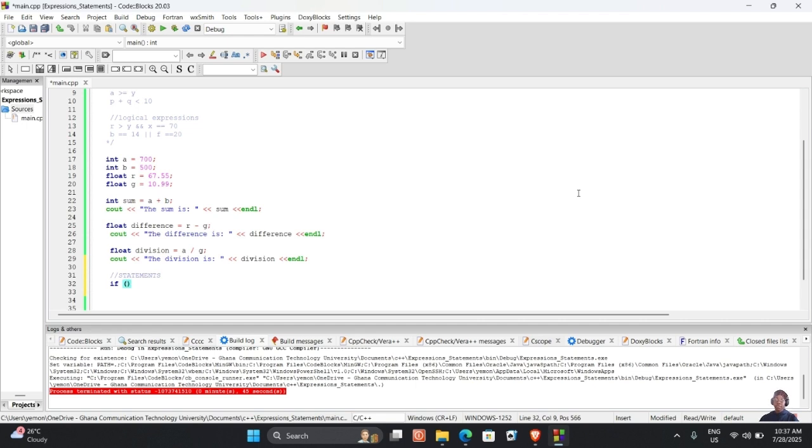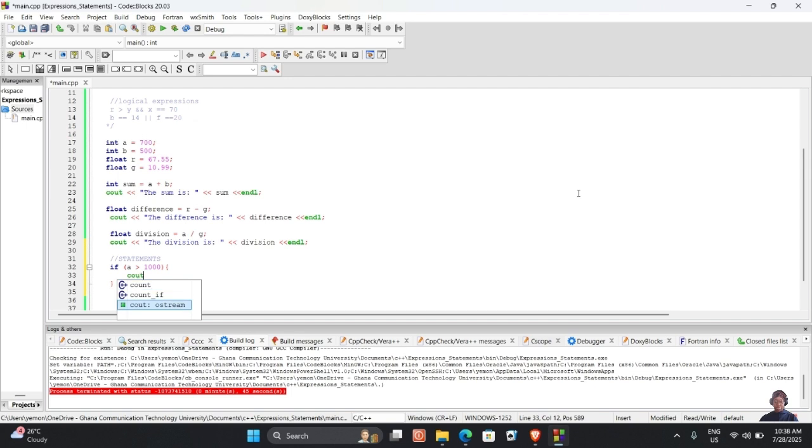Let's say if a is greater than 1,000, then the curly brace, cout it is greater. Actually, let us make it, it is greater. And then end line. Okay.